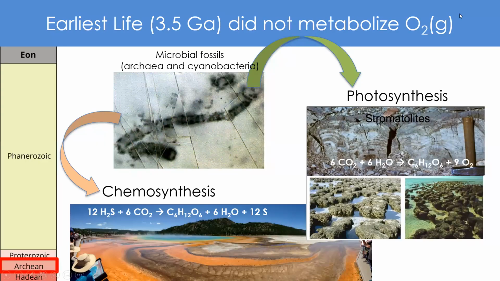So now we get to the Archean Eon. Now we're starting to somewhat get a very primitive form of life on Earth. Some of these forms of life use photosynthesis. You're familiar with photosynthesis, getting energy from the sun, getting energy from CO2 and water, breaking that down to sugars and outgassing oxygen. So the photosynthetic organisms, that's where the source of oxygen that we're going to end up populating the atmosphere with comes from.